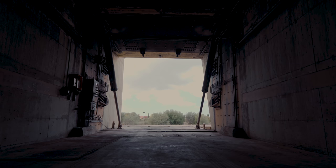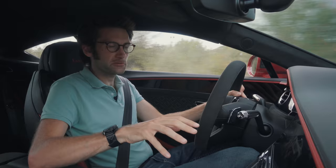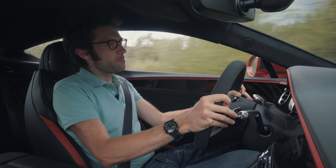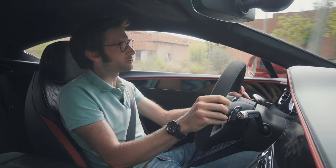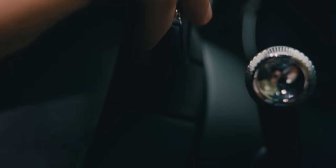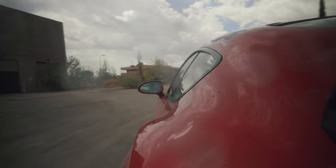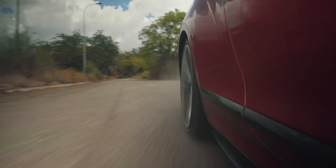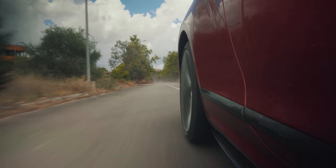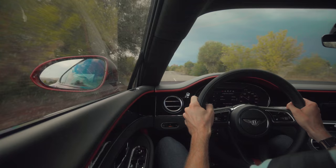In here we've got three modes, as with the standard Continental: Comfort and Bentley, which are by and large the same as before. With this one, rather than just stiffening everything up and making it more focused, they wanted to increase the bandwidth — keep that comfort in there, make it still a Bentley. But when you put it into Sport mode, that's when things get interesting. It's still got the eight-speed dual-clutch auto, but the shifts in Sport have been ramped up to be twice as quick. Up to 95% of the torque can be sent to the rear wheels in Sport mode, and it will apportion it rearwards more readily too. Part of the reason it can do this is because there is now an electronic limited-slip differential between the rear wheels, using clutch packs to distribute torque from side to side.